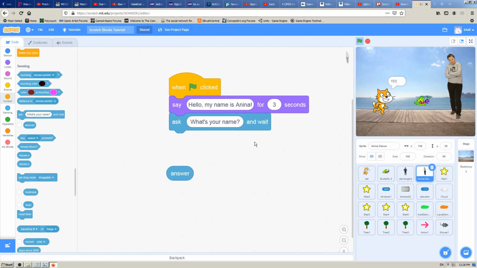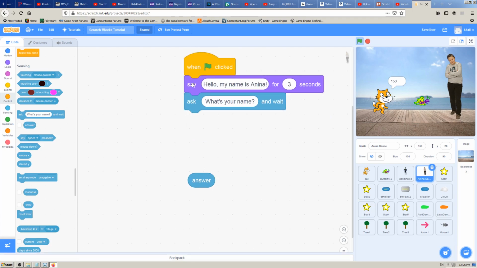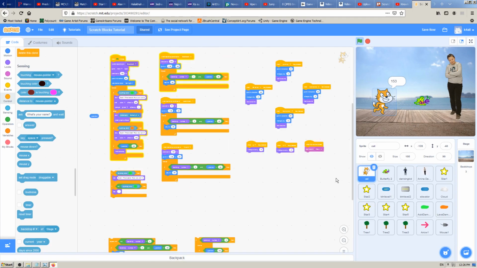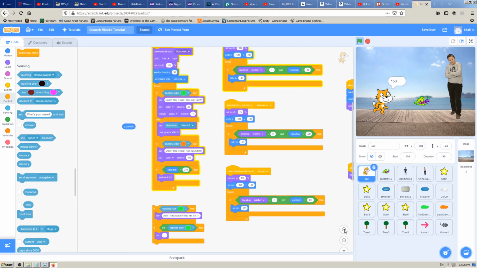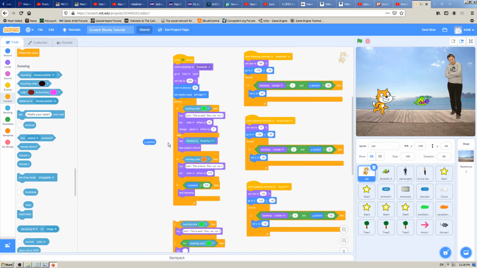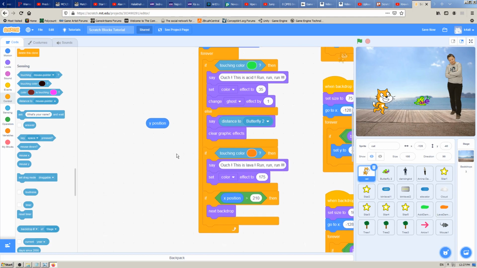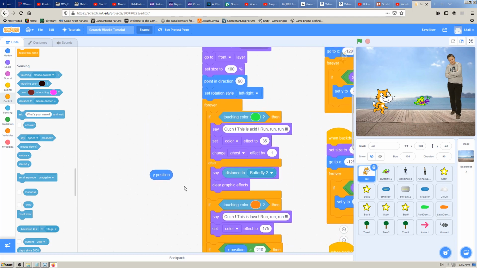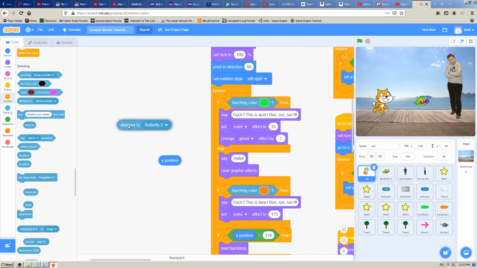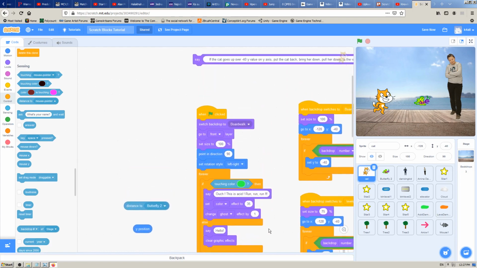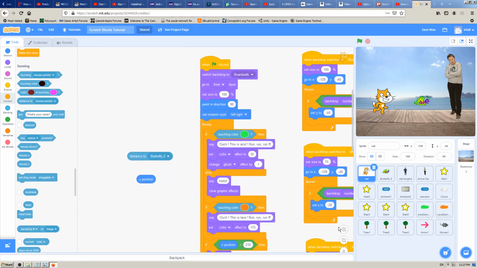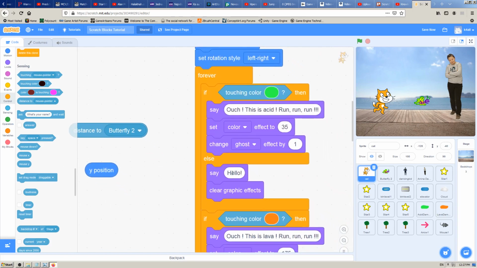So let's do it. What are we trying to do here? Let me detach this for a second or two, because we don't want this to happen all the time until we solve the problem. Let's stop the game, and what I wanted to do is to enter the cat code to find what she is saying now. The cat is saying distance to butterfly. Let me detach that and instead say what our problem is and how to solve it.